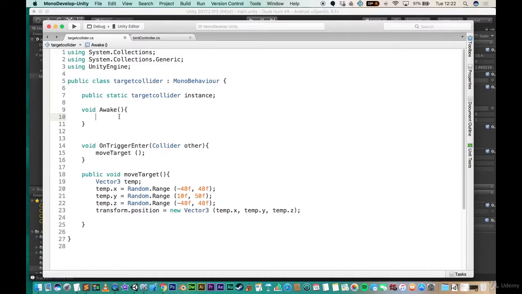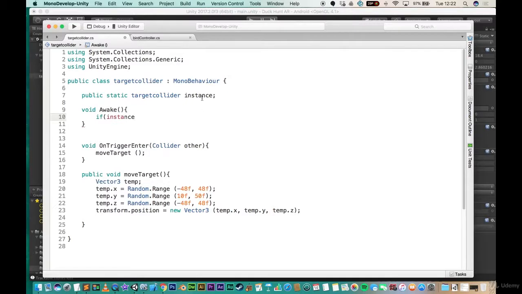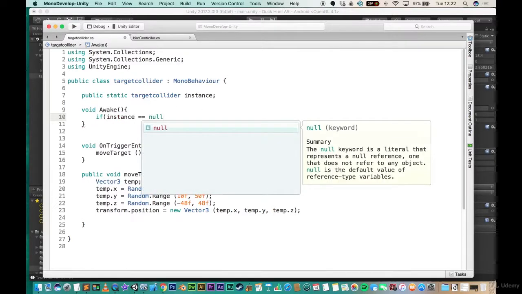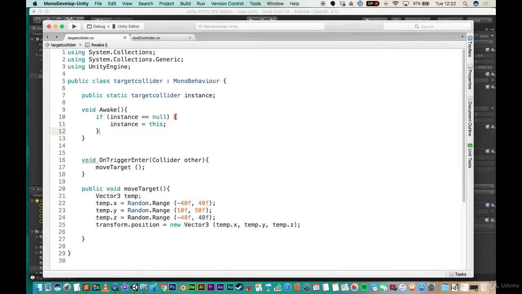Now, all I want to do is make sure that we have this variable generated. So I'm going to use a mini if statement to say if instance, meaning this variable here, is empty or null, doesn't exist, then I want you to make a copy of yourself and set it to be this script that we're looking at now, which will give me access to anything on here.